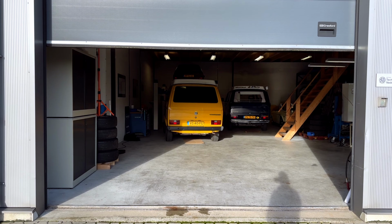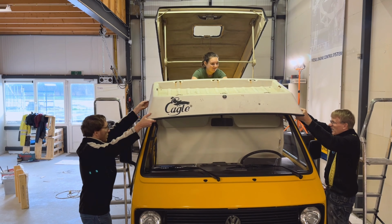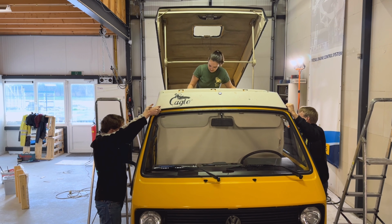In this video, we have two things that we're very excited to show you. First of all, finally we're going to put the frame in place that I worked on in the previous videos. And secondly, we're excited to put the luggage rack onto the van. We have an interesting method for that we found online. Let me try to explain it.